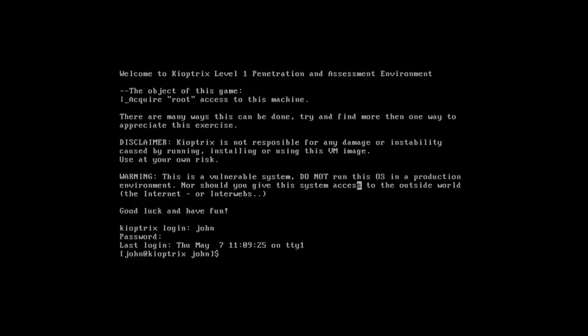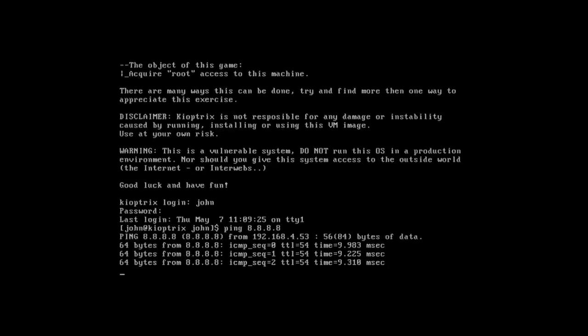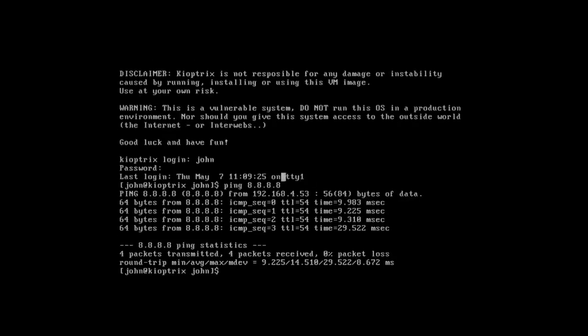Now, this machine is very, very old, so the typical ifconfig or IPA or any of those do not work on this machine. However, we can do a quick ping, for example, to anything we want. We could say 8.8.8.8. It could be an internal IP address. It doesn't even have to be an IP address that resolves. We could say ping, and as we ping, I'm going to hit Control-C here. You can see that we see ping from 192.168.4.53. That's my IP address. Now, the IP address you're going to see here in the video shortly is going to change. However, as of right now, the IP address I'm seeing for Kioptrix is 4.53.